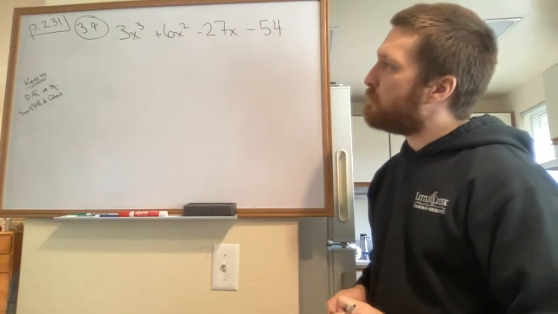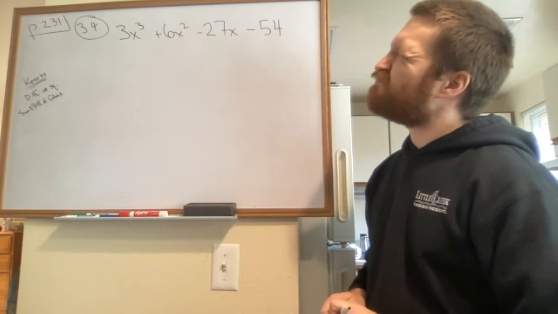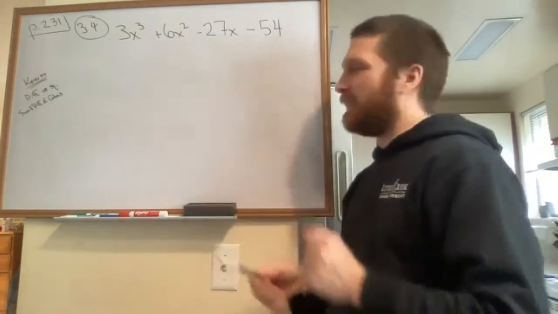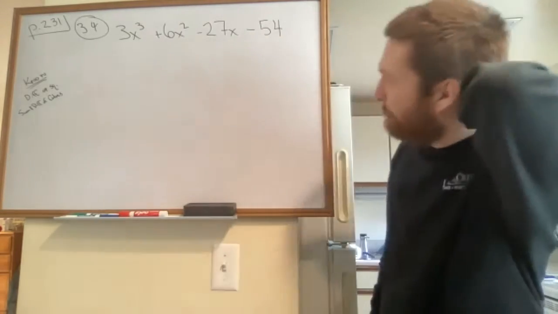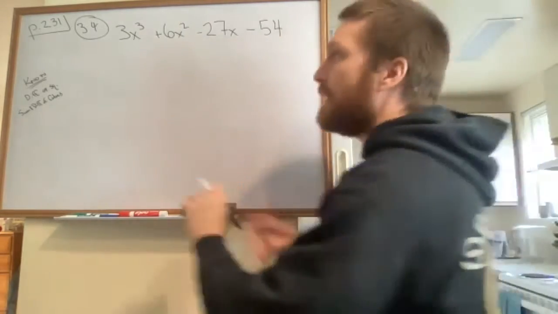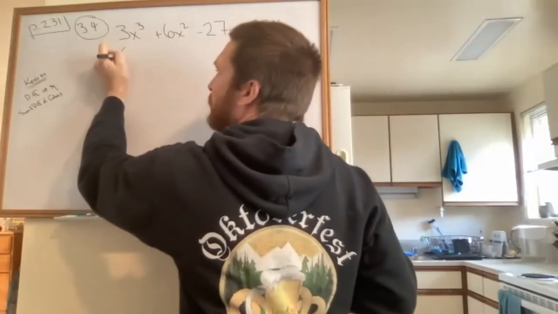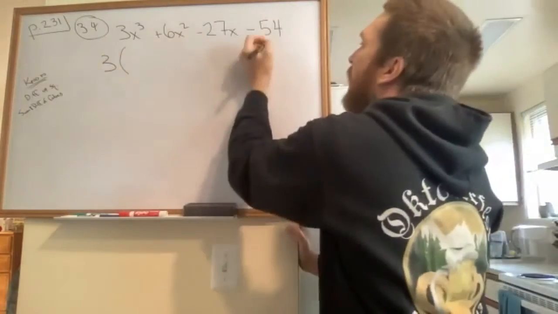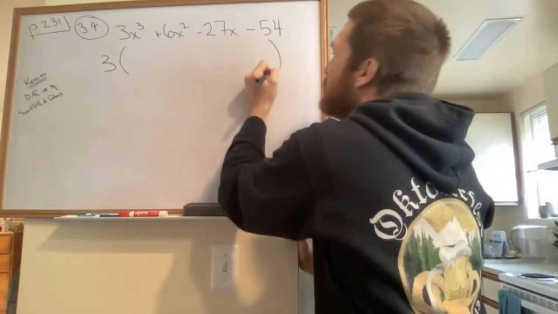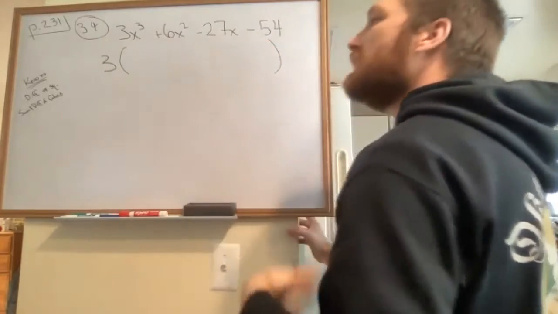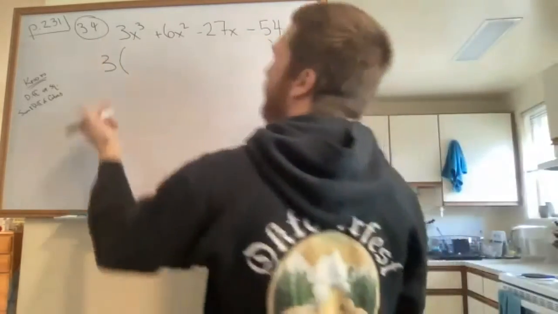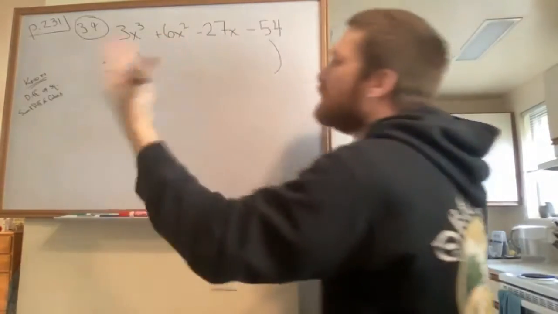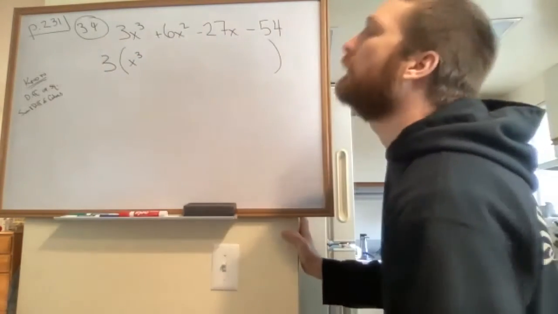Why? A bunch of different ways we could go. Just throw anything out that you think. You can take out a 3. Yeah, we can. And what's funny is that's not what I would do first, but I'm not right. There's a bunch of different ways you could do this. This way will work just fine. And in fact, it is the way that we've been doing stuff. So we should do it that way.